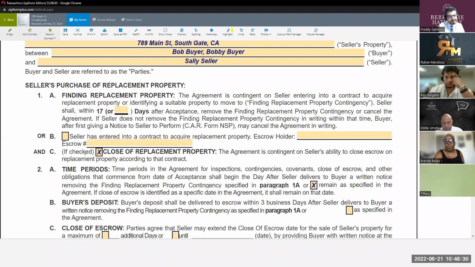You know what, Brenda, we tried, we did everything we could. We're contingent upon selling this property because we need the funds to close this property, to buy the upleg. How much time would the buyer wait?